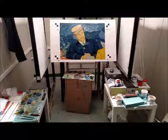I just had to ask Kat if she painted any of Van Gogh's irises for the movie. So did you paint the irises at all? I didn't paint the irises, no. I painted a flower very similar to the irises. I don't remember what that flower was called, but in the scene that I painted with Dr. Gachet, I painted those flowers. Oh, cool. Yeah, just as a fan, I had to ask. Yeah, I could understand. They were very beautiful.